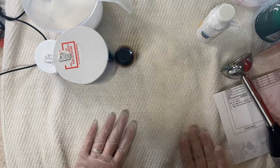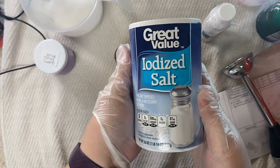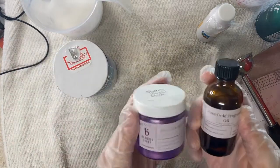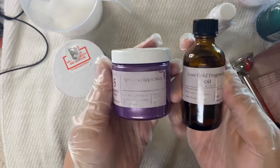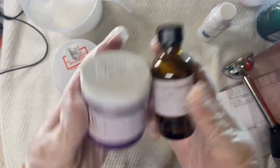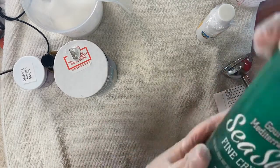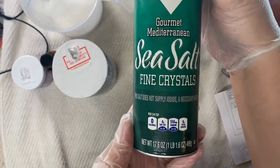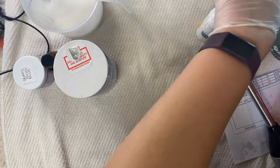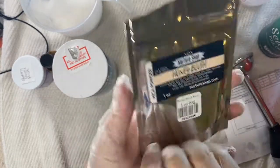In this test, I split one batch of soap into two portions. For one portion I used iodized table salt, and for the other I used sea salt. I color-coded and scent-coded the batch to help me remember which was which. The portion with iodized table salt is colored in Queens Purple and scented in Rose Gold, both from Brambleberry. The sea salt is colored in Honey Blush from Nurture Soap Supply and scented in Jamaica Me Crazy from Nature's Garden. I figured if it looked like sand and smelled like the beach, I would remember it had the sea salt in it.